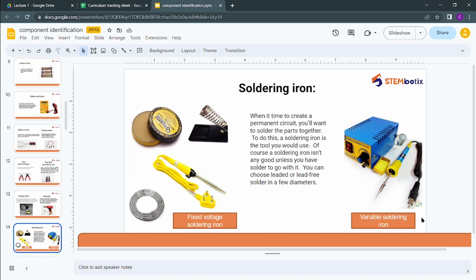There are two different types of soldering irons available in the market. One is a fixed temperature soldering iron, which has no variation option, and the other is a variable soldering iron. In this variable soldering iron, you can vary the temperature of the tip, according to your purpose and necessity, from lower to maximum as per your requirement. With this soldering iron, there is also a stand which is used to keep the iron in while not working with it. And there is also a solder wire which is used to solder.